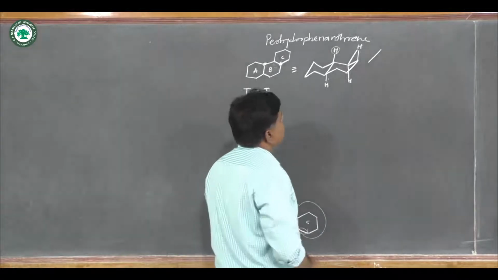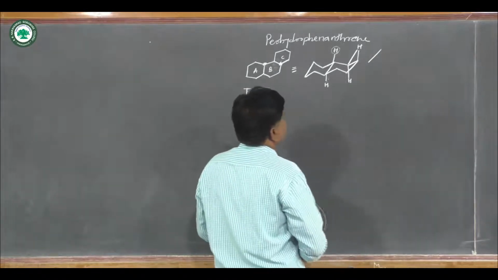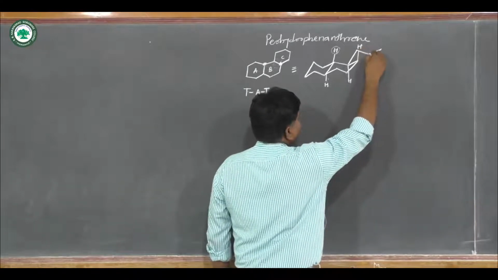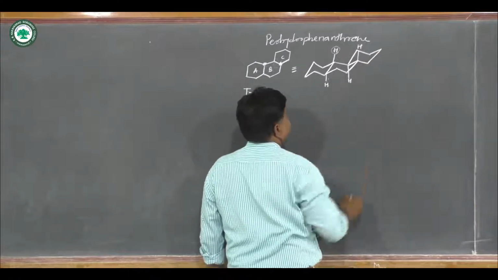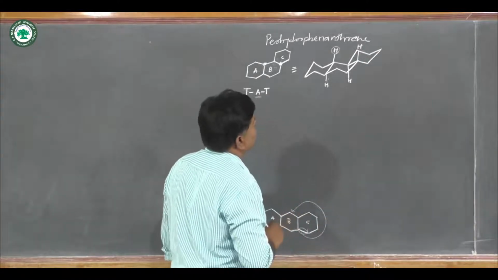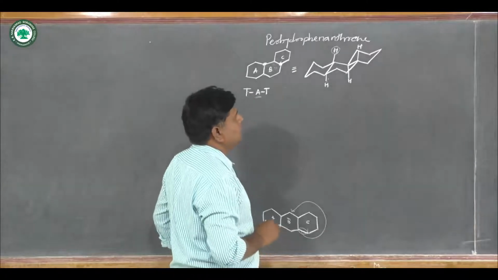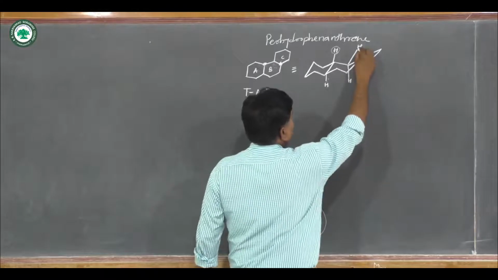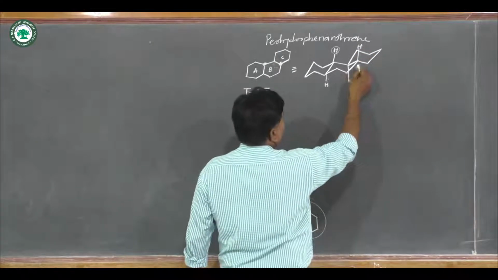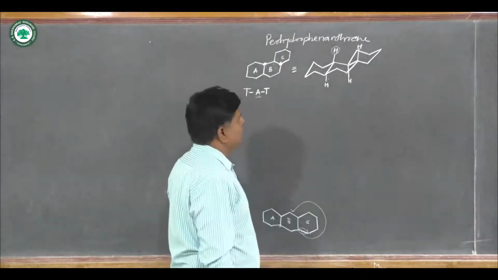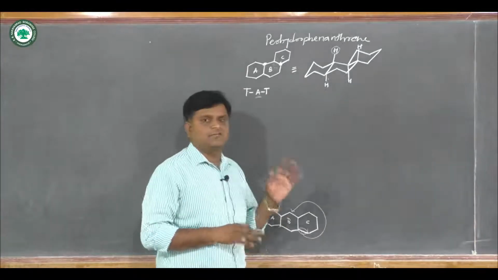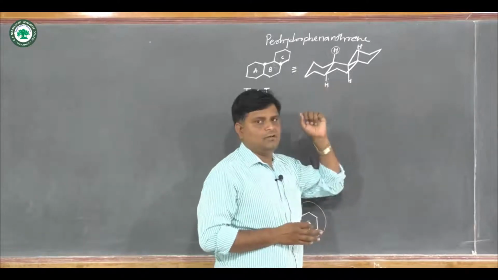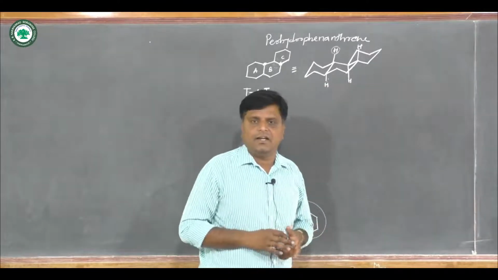Then the next bonds we draw like this. Okay, so here the shape is somewhat like a ring. You remember this one, and here you have this type of structure. And now from this conformation of the cyclic ring system, the chair conformation, we are going to calculate its theoretical energy.